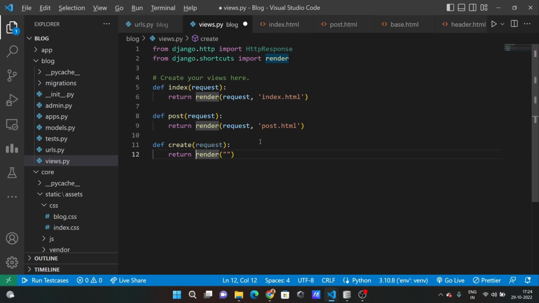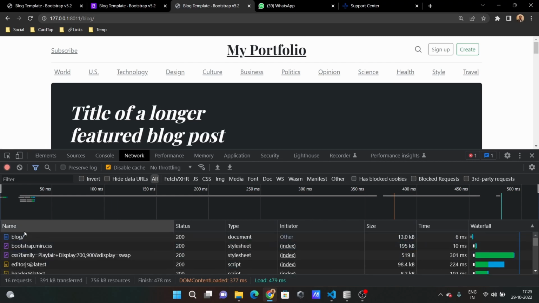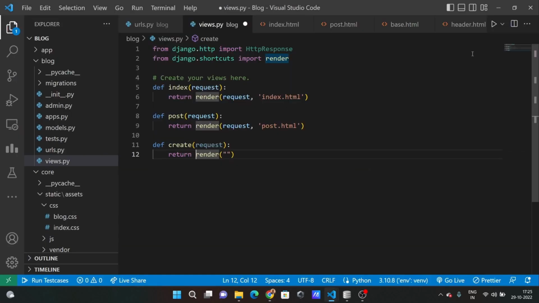Actually, we saw here, when you click on create, first it will go to the slash create route, and then it will create a new instance, and Django internally redirects that page to the slash update route. We are doing that because we're taking advantage of the update route for this create action. We don't have to do it two times. So you'll understand. If you're getting confused, it's okay. You'll understand when you implement it. So let's do this.